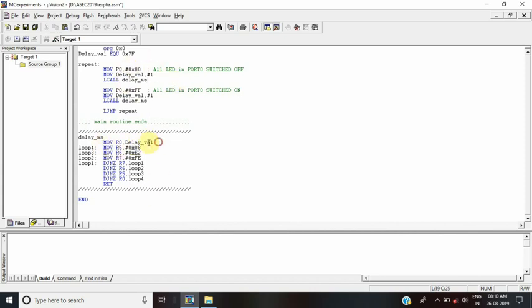So look at the program here. The delay value is copied to R0, right? Right now the value of this constant is 1. Don't get confused here: this constant is stored in this memory, and now the value of delay is actually 01. So the 01 is copied to R0, and we have some values for R5, R6, R7. This loop 1 will keep decrementing R7 till it gets 0. Once it gets 0, it decrements R6 till R6 is 0, and later R5 is decremented till R5 is 0.